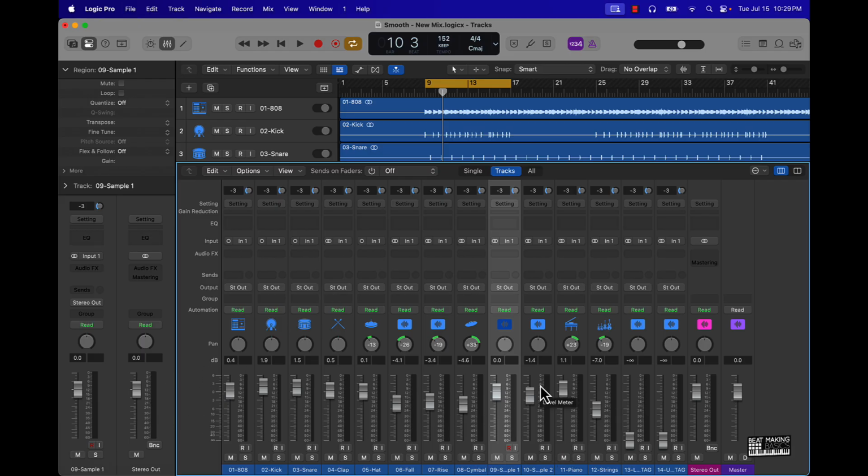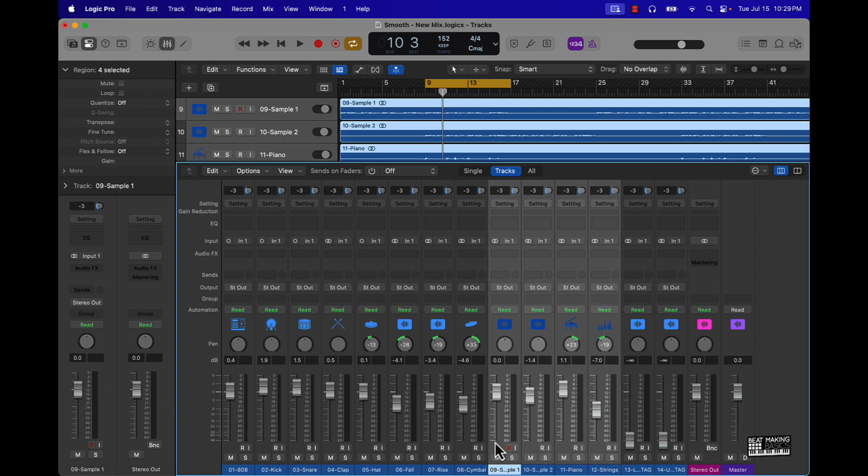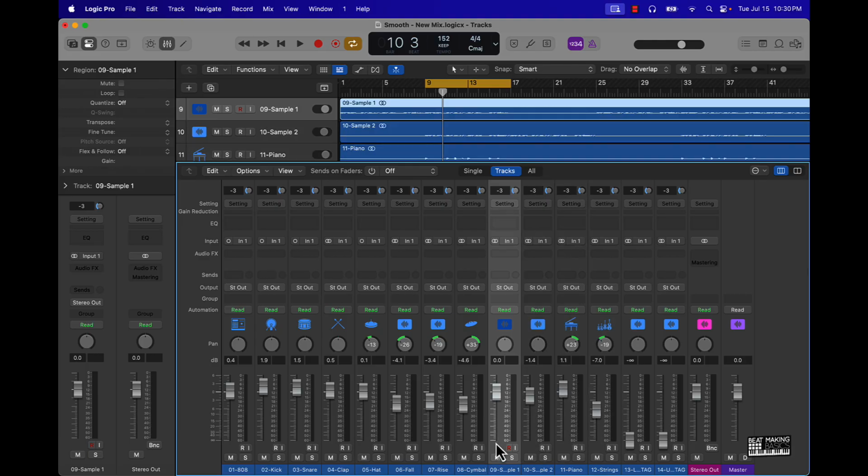Next thing I'm gonna do is something called subtractive EQ, and I usually just do that primarily on the melody. Some of the instruments I do it on too, but basically what I'm gonna do is cut some frequencies instead of add. And that's what I would highly recommend you do as well. So we're gonna mute these and then start one by one.